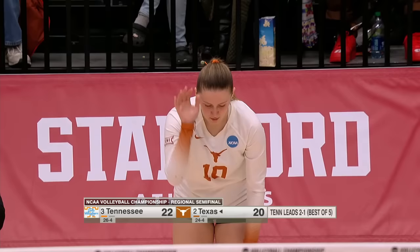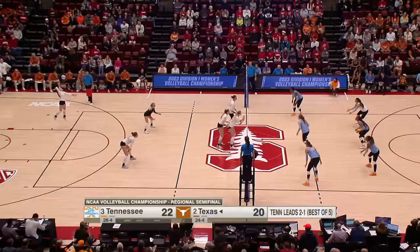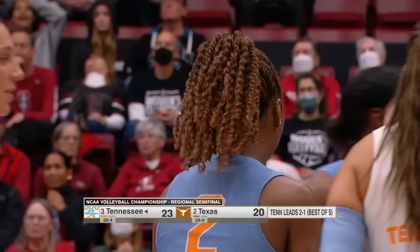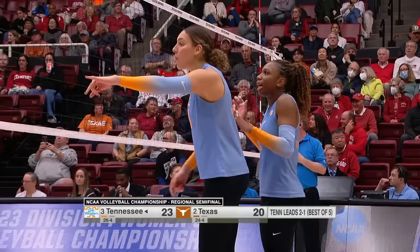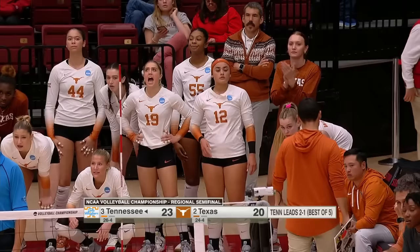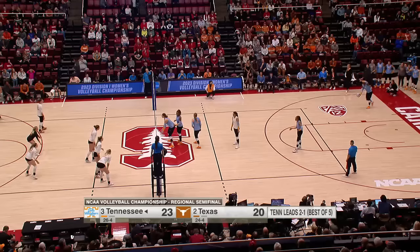Here's Carissa Barnes back on to serve for Texas. Set back, Love it off the net. Cut some fingertips. And violation again called on Texas, and it's a point for Tennessee, 23-20. Just a strange number of net violations, Eric, that we've seen. And I agree with the calls. I think the calls are correct. I think it speaks to how intense they are on deflecting balls. They know they've got to slow down that attack, and it draws the blocker into the net at times.